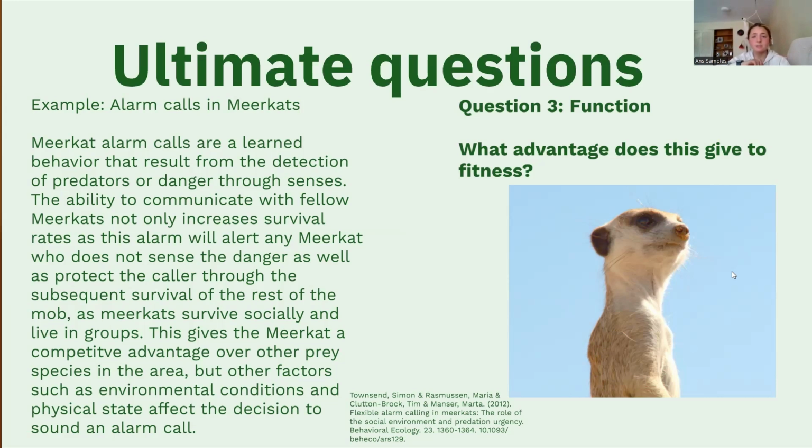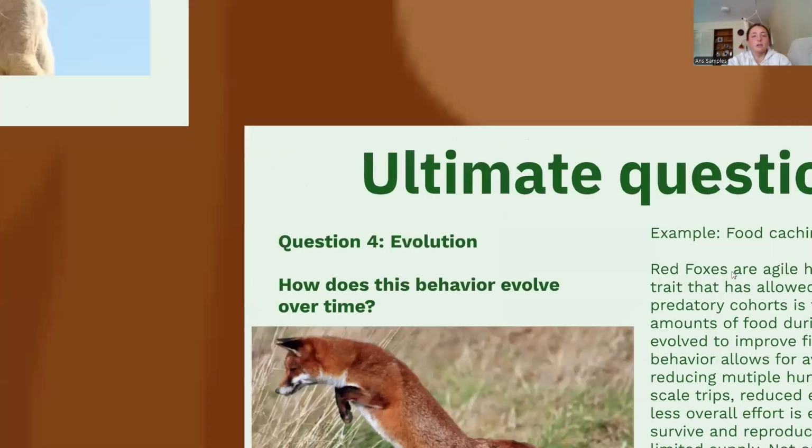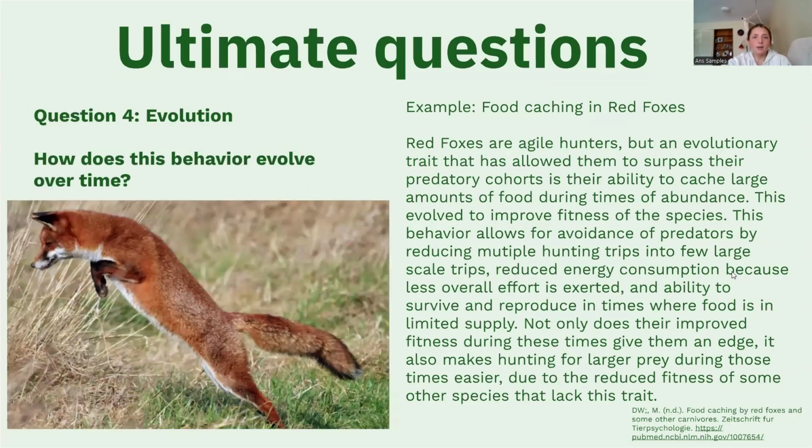So this is definitely evolved. It develops in individuals, but it's more of an evolutionary sense. The entire population does this. And they detect the predators obviously through senses. They smell them, they see them, and they let each other know, which is pretty useful, I think. Last ultimate cause is evolution.